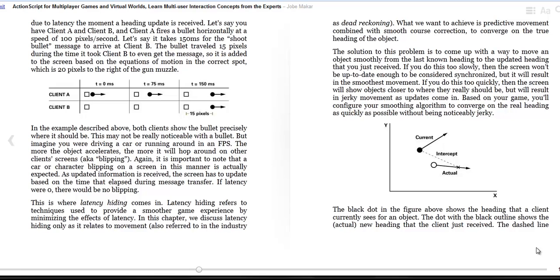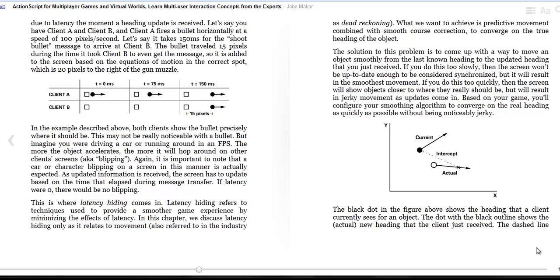And let's suppose that if you wait for the latency, or the time that you would receive the actual heading and location of your object, you would end up with the actual location and the heading, which is at the bottom here, the white circle, and its actual heading pointed out to the right.